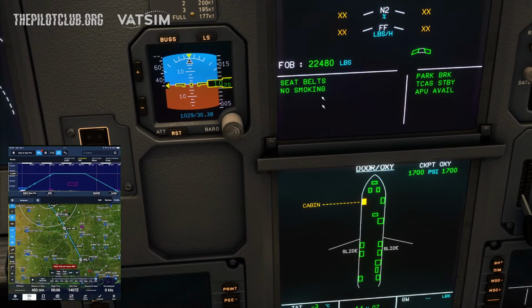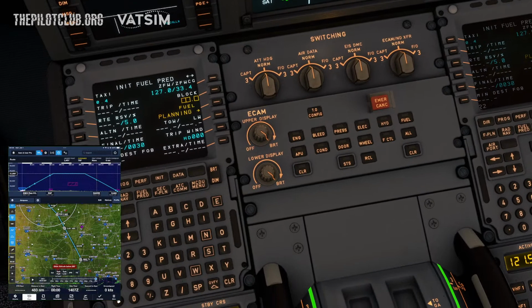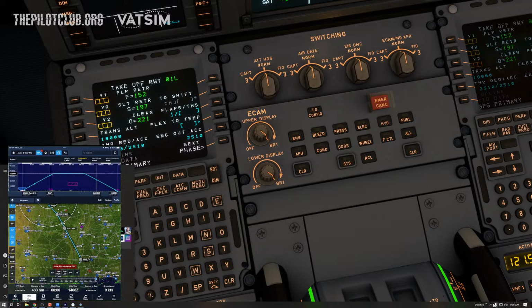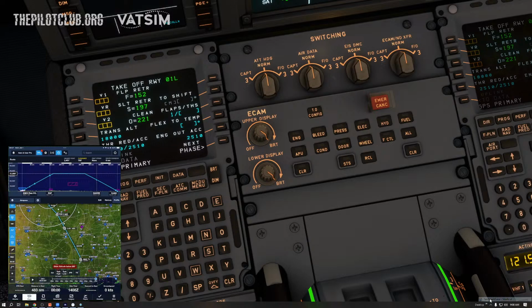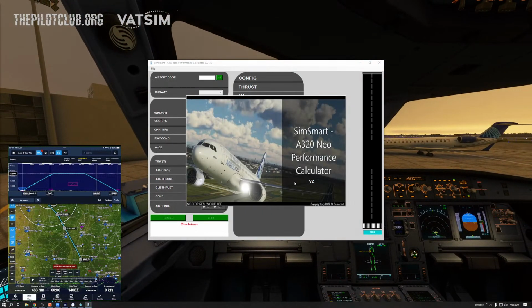So fuel on board is 22,480. We'll punch that in. So 22.5. Alright, so we're good to go with that. We are going to be doing Flaps 1 departure today. And actually, let's do something here. I have this little program to do our calculations.